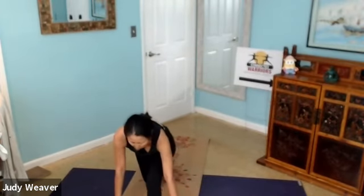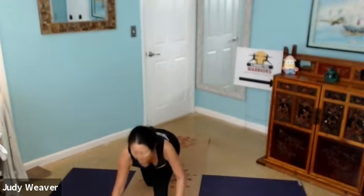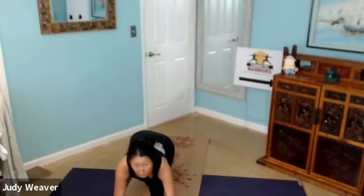Walk your left foot forward. Push your heel out. Draw your toes back. Inhale, lift your chest. And exhale, fold forward. And resting the forearms on the block. Releasing your head and neck if possible. Whatever's good for you.